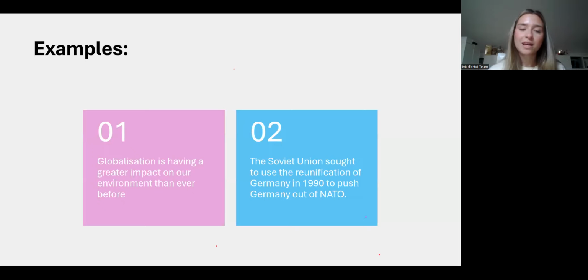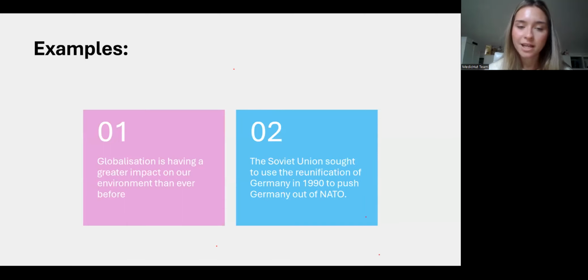Perfect. Good. So when it comes to picking keywords and scanning for them, you definitely want to pick words which are unique. So for this first example here, I would definitely pick globalization or environment. And you want to pick out words which won't come up often in the text. They won't come up again and again and again. And ones which will basically help you focus in on specific areas of the text.